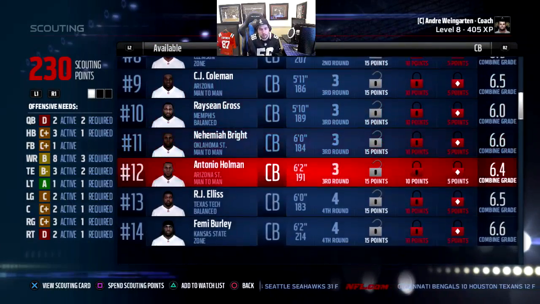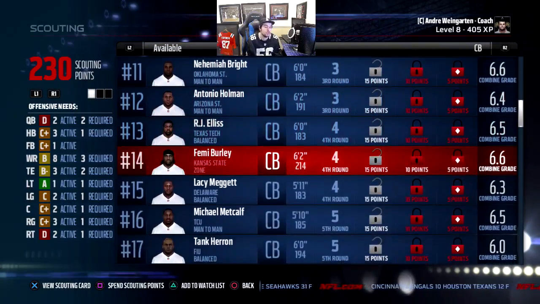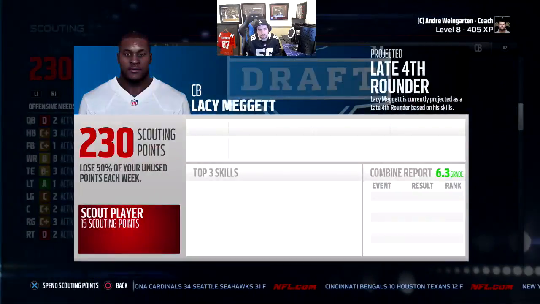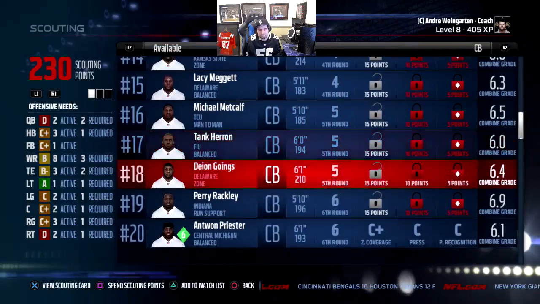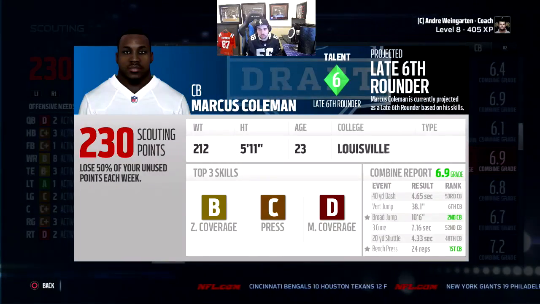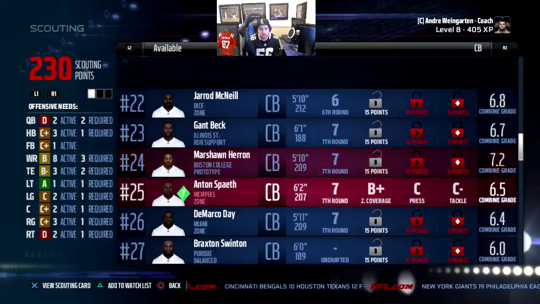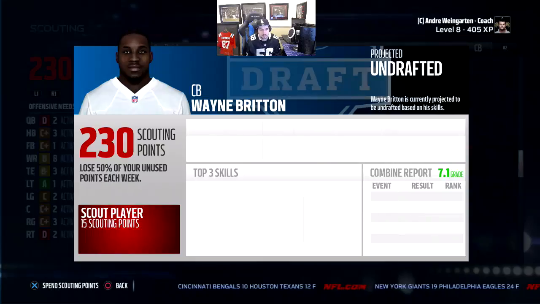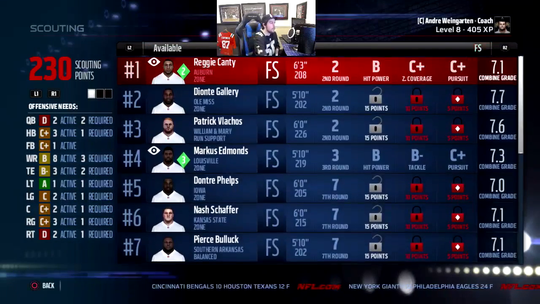I scouted all these players. I just didn't save the file. That way I could do the prospect spotlights. Lacey Megget. Antoine Priester. Yuck. Marcus Coleman. Even worse. Anton Spaeth. Disgusting. Ugh. Okay, how about safeties?